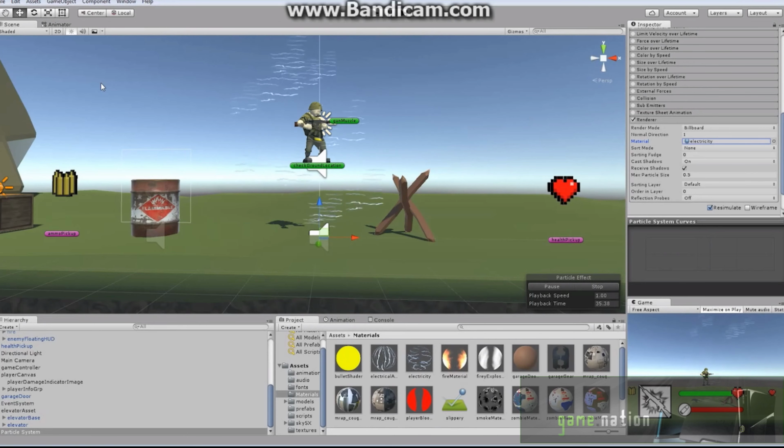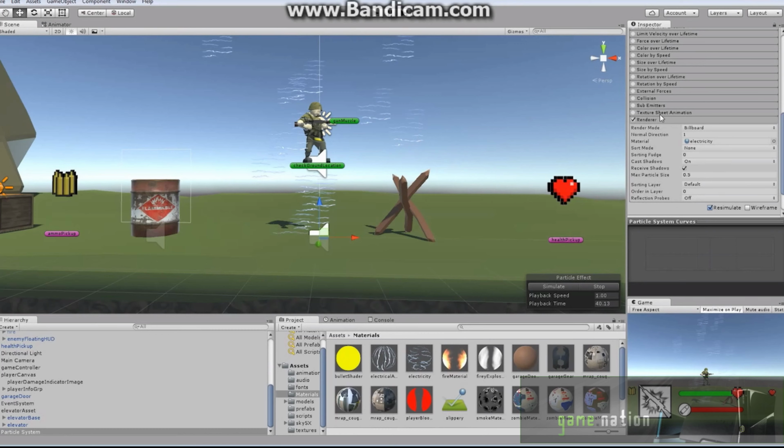It's no longer the default particles, but it's not what we want. Let's pause this for a second so we can see it. There are 9 different electrical sparky things there, 1 through 9.